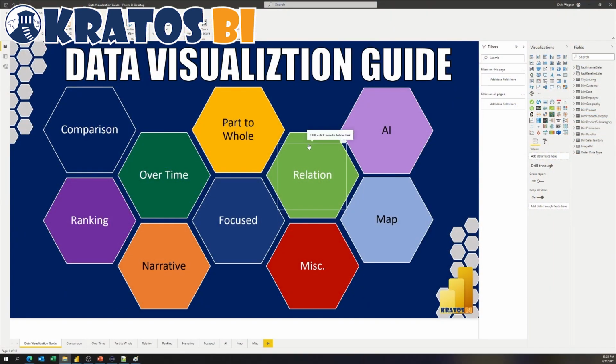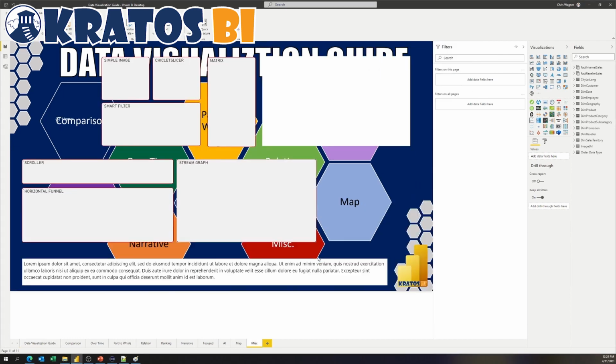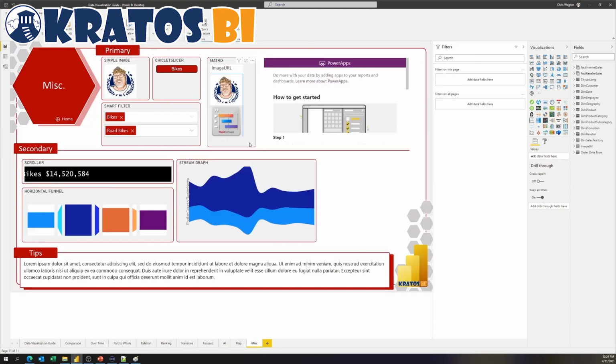So once again we're at our data visualization guide, and we go over to our miscellaneous visual. I put a whole bunch of stuff into this space that just didn't fit anyplace else exceedingly well, and I wanted to call them out so that people understood that these are visuals that are super important and useful to people. Especially the simple image slicer.